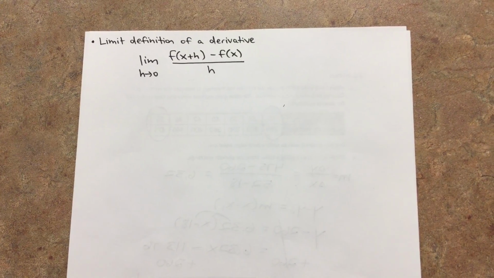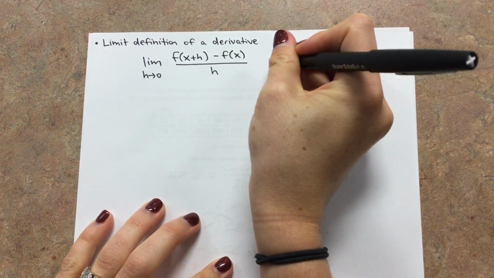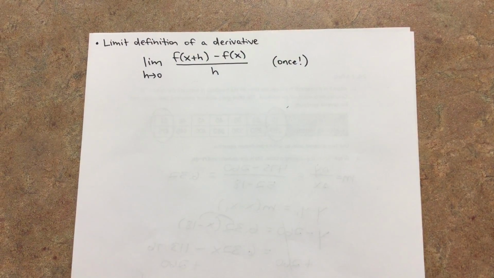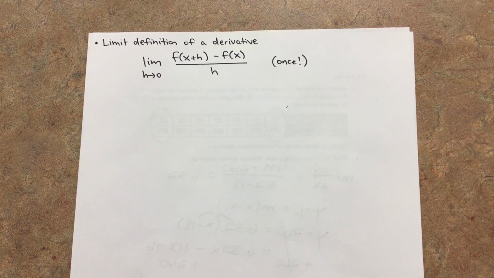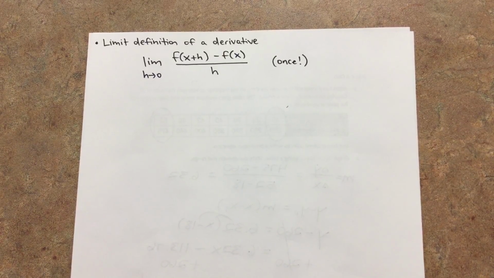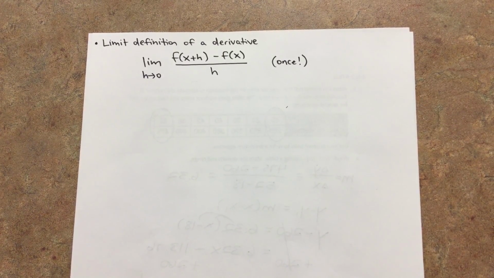So on the test, you will have to do this once, okay? There will be one time where you definitely have to do it, and I will be very clear. It will say, calculate f prime using the limit definition of a derivative. If it doesn't tell you, you get to use the shortcuts that we've been using for the last several days, but you will have one problem on tomorrow's test where you have to actually do it the long way and do the limit definition. Okay, so that was the 3.1 stuff.